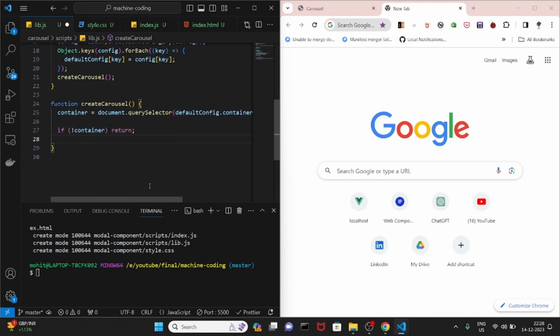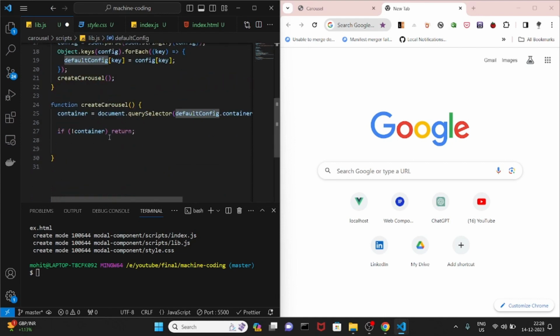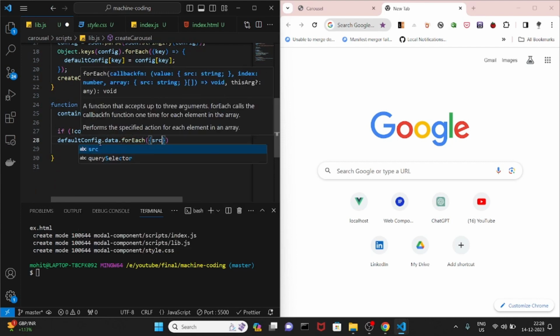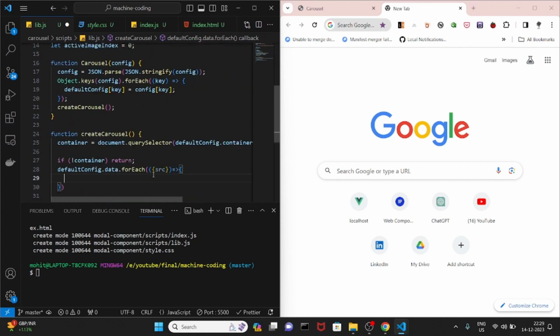If the container is not there, then we have to return, and then we need to work based on the images which we get in default config dot data dot forEach src. I'm basically destructuring from each data because every data has only the src property. And I'm going to create images out of it.